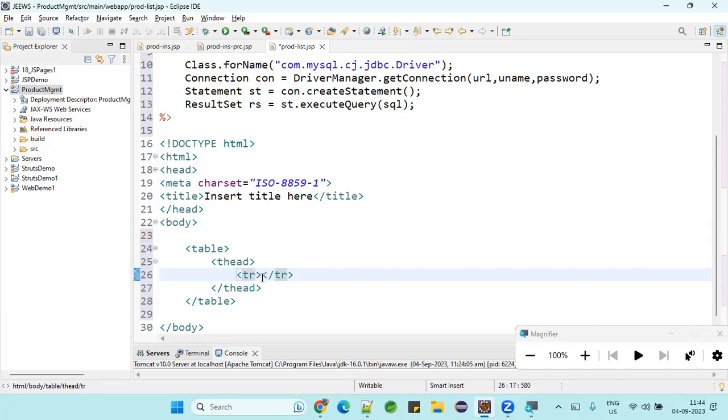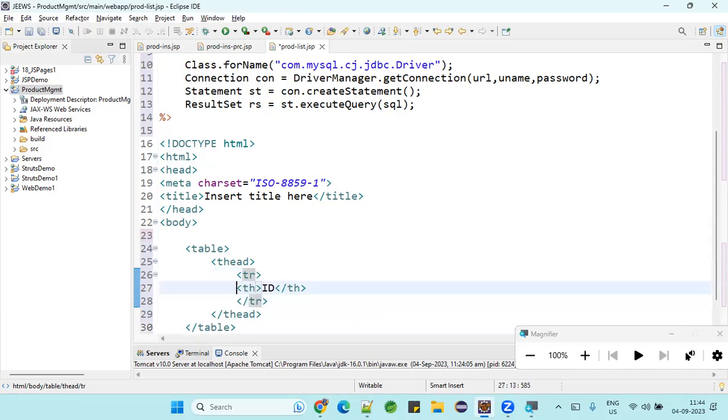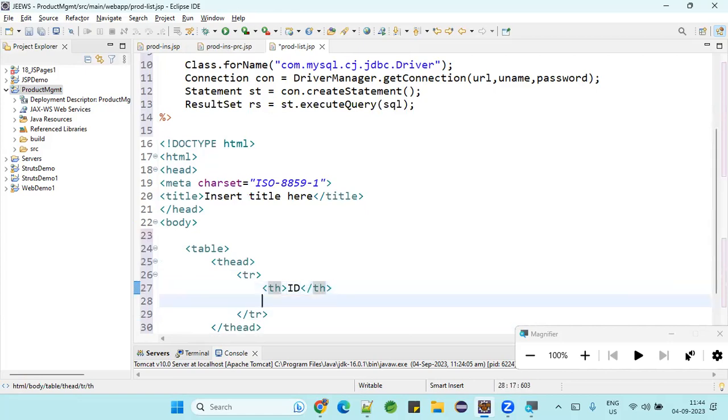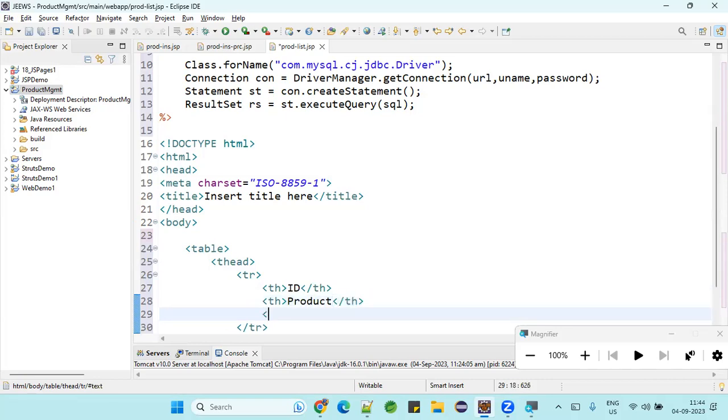In the row, the first heading is product ID, product name, brand, price.